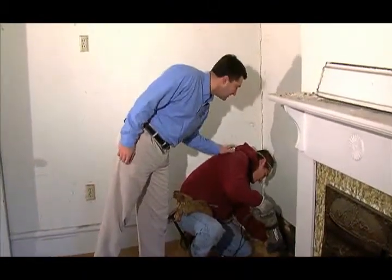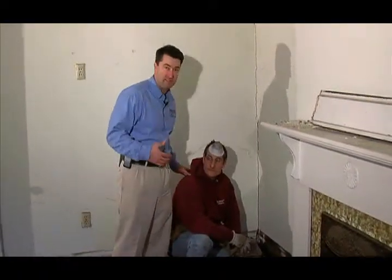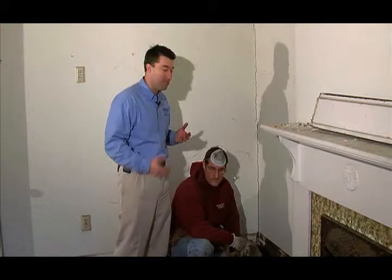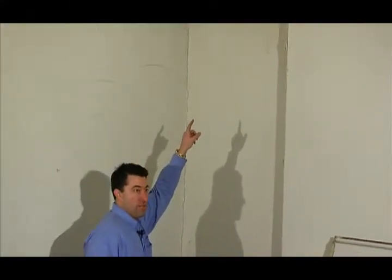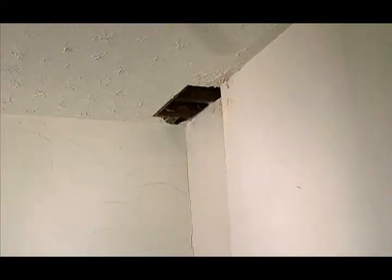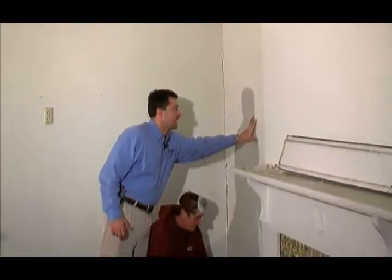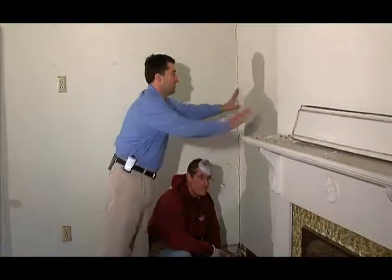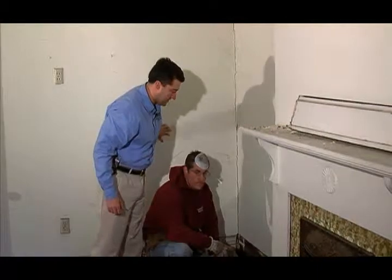Morning, Jeff. I'm here with Jeff of Controlled Air, and what Jeff's doing right now is he's going to be cutting the opening to get down to the first floor for the air return. That's going to actually go up through this wall and to the third floor, which is going to allow us to get that cold air return really coming through this wall. So we've decided that the easiest way to do this is to fur this wall out, create a chase, and that's what Jeff's doing here, is he's cutting through the floor.